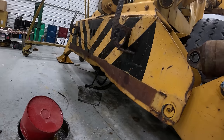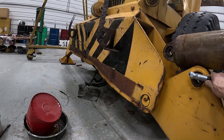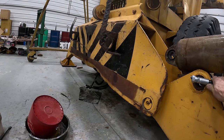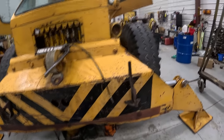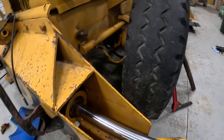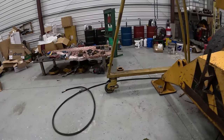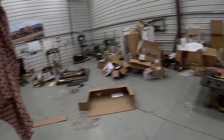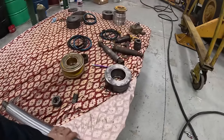It's kind of tough. It looks like they ran it into something and bent that. If it wasn't such an oily mess and inside the shop, I'd get the rosebud and heat that up and straighten it out. All right, I have this baby installed. She's in there. So next step is I gotta get another barrel and start assembling another rod. I've got two more rods that are good that I can assemble.